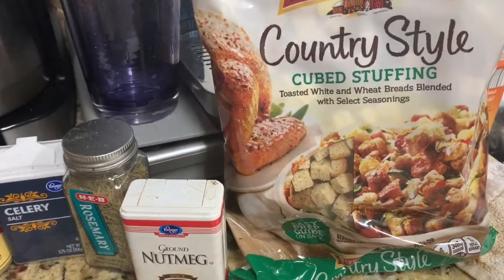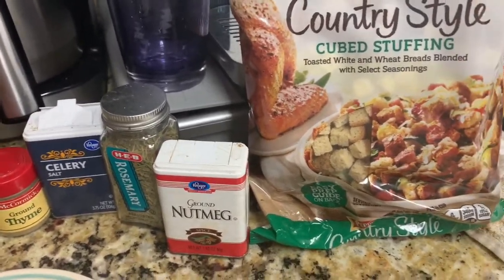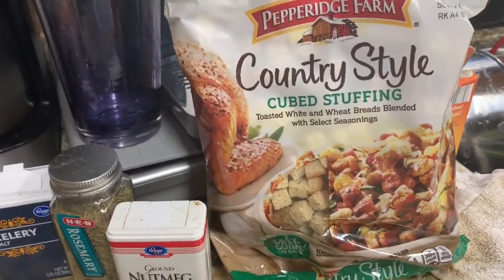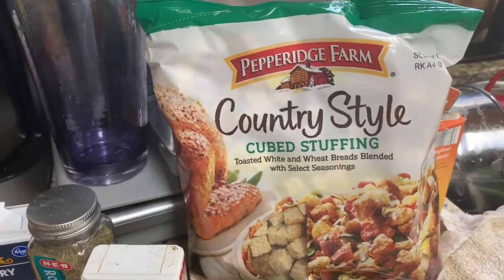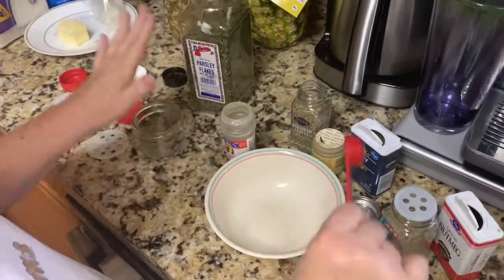A.k.a. dressing — however you want to call it — that's what I use. I'm going to put that back since I already had it packed away; I just wanted to show y'all for the video's sake. Then we're going to get started mixing up these spices. I've got everything open so it looks a bit mangled, but let's go ahead and measure this out.